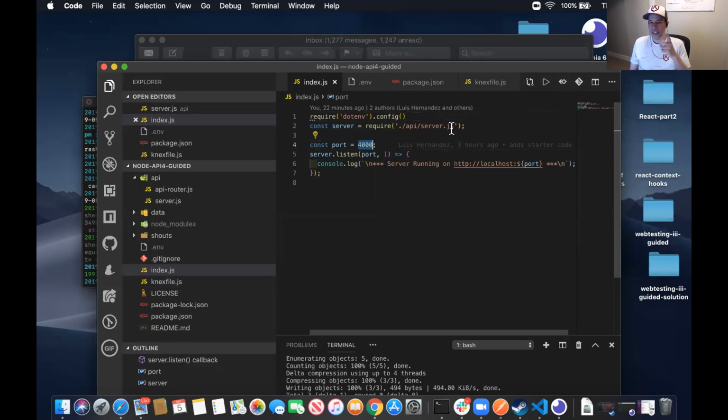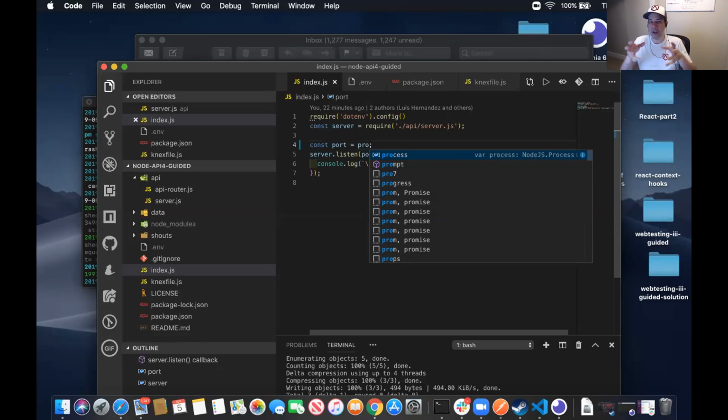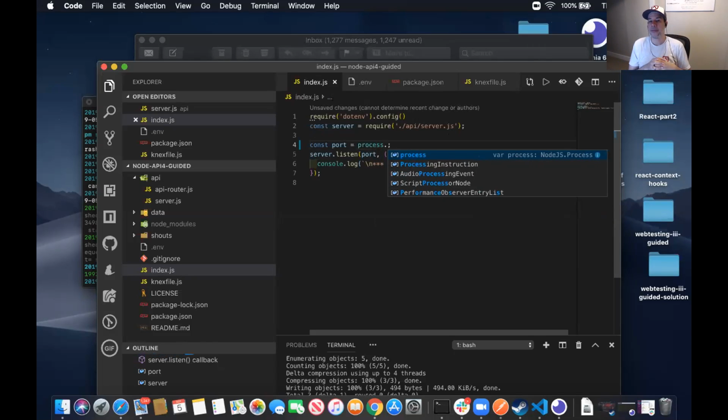Here's the usefulness of this now. This is what we want to do. We want to let Heroku, in this case, whoever is running our application, set the port. And the way that you do that is by telling them, hey, I want you to give me something and put it on the environment so that I can use it. So your job here is to read the port from the environment. How do you read something from the environment? process.env. So type that, process.env. This is how you read things from the environment.